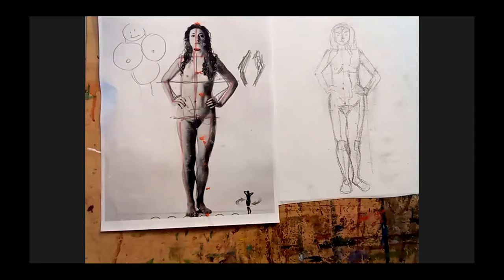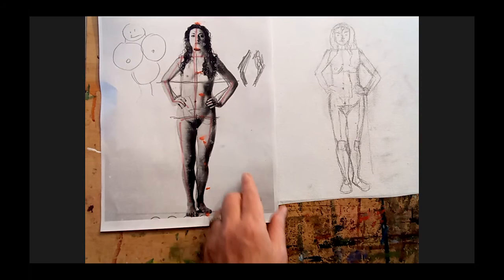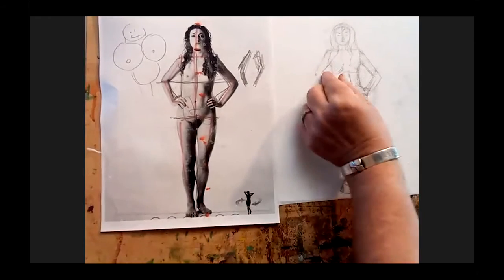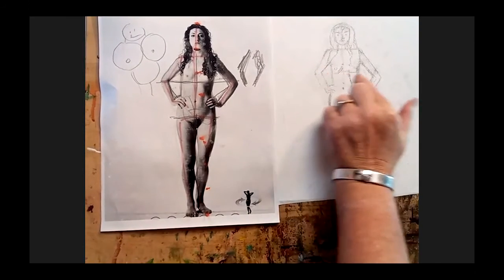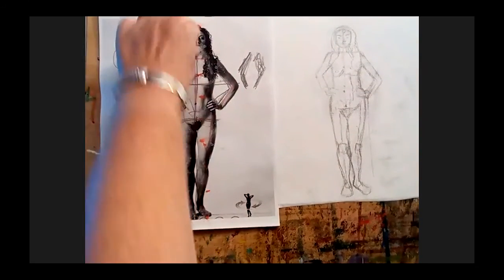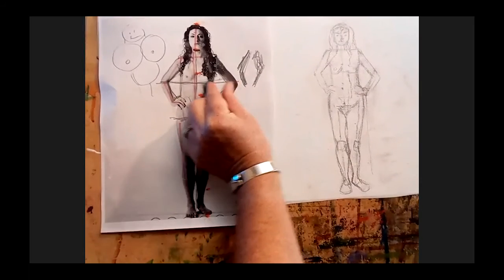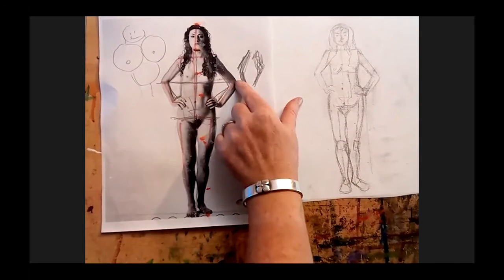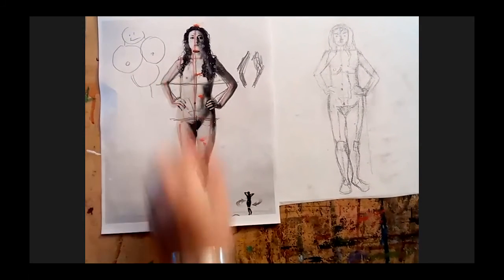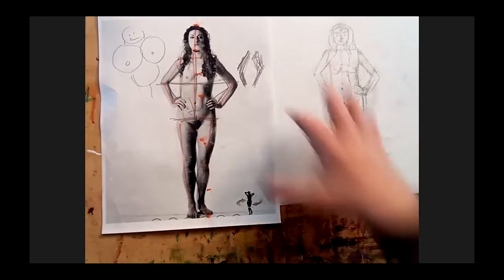Oh, much better, Nina. Much better. I think the bottom, she looks great. 2, 3, 4, 5, 6, 7, 8. So she looks great from the bottom. I still think her arms are not out wide enough. Her arms are really 1.5 heads. If I draw a line below her breasts, like I've done here, and look at the halfway point, I can see that she is 2 heads on her side to the outer elbow, and on here, she's 1.5 heads. So you need to rework, but you don't have to rework anything else, just the arms.